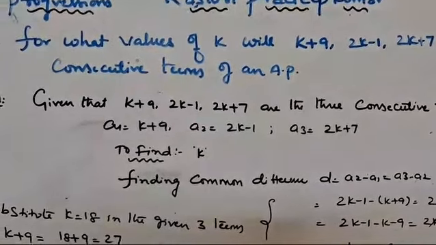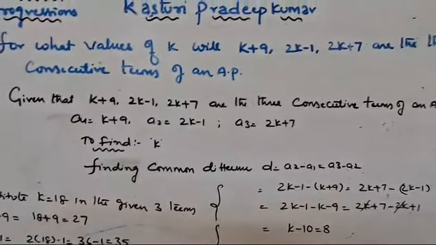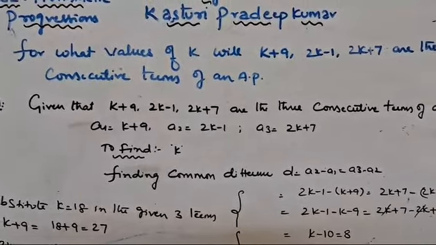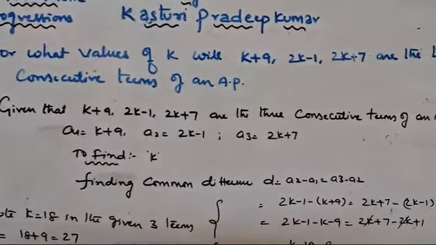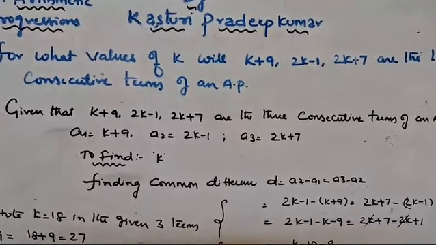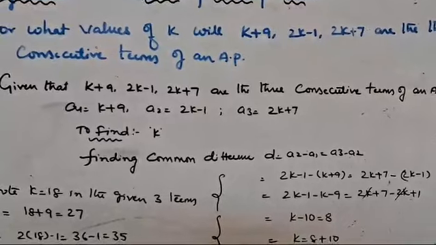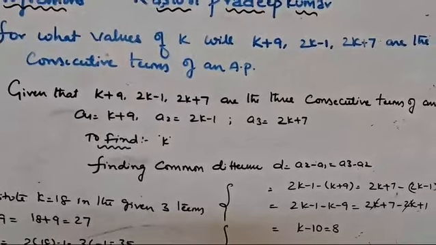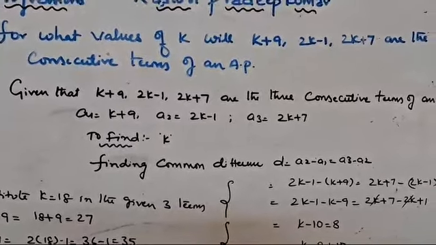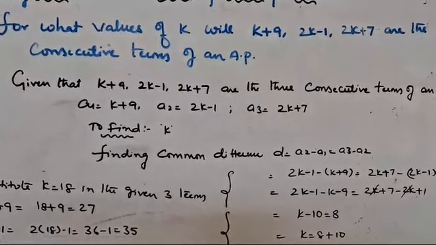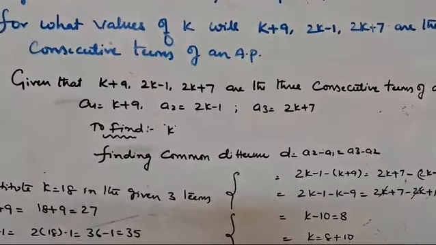Okay. Here in the given AP, it is a finite series, guys. The AP contains only three terms. It is not an infinite series, it is a finite series, containing only three terms. They are asking to find the value of k and also what are the three consecutive terms. First write down what is given in the question.